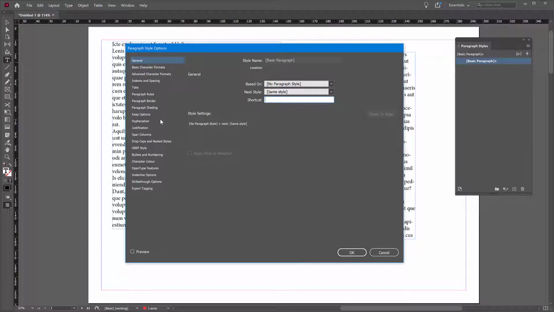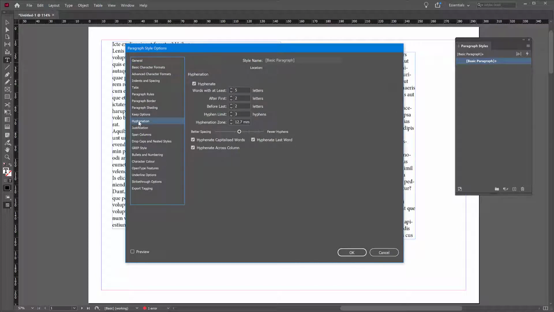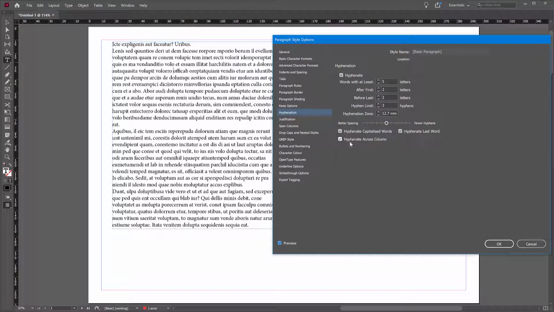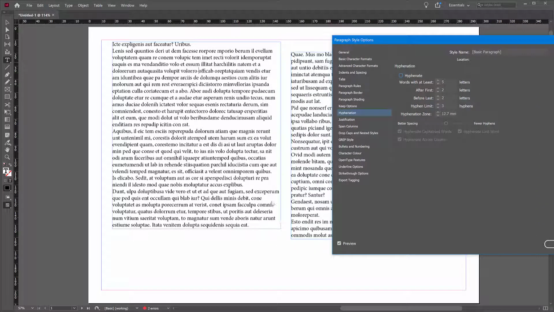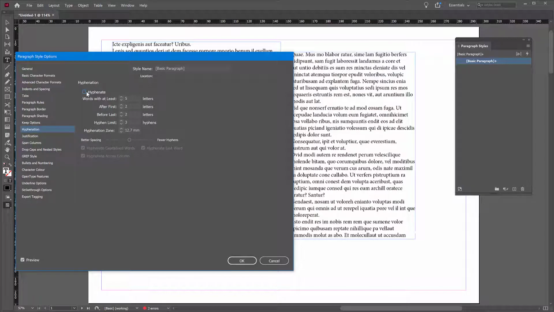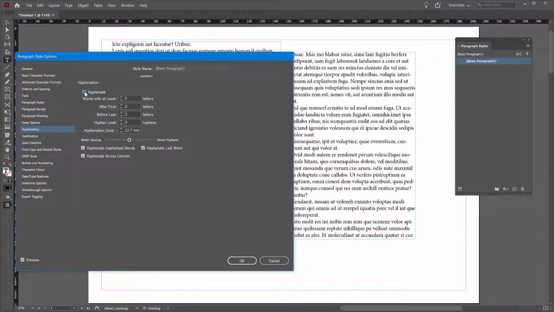If you go here on the left, you notice hyphenation is on by default. If I put on the preview option, let's see what happens. If I take it off, you notice my paragraph has stopped having hyphenation, and the other one too. If I turn it back on, the hyphenation comes back.